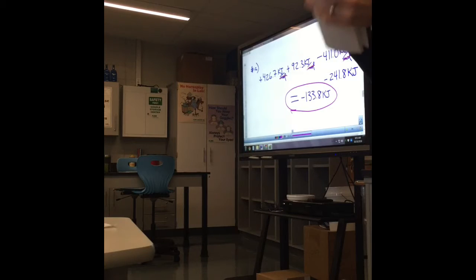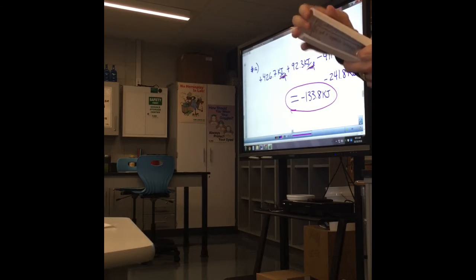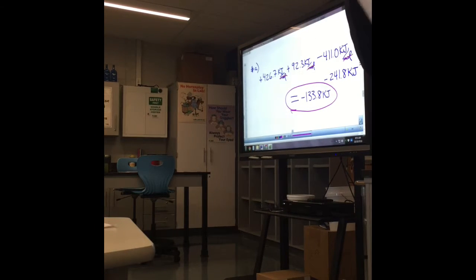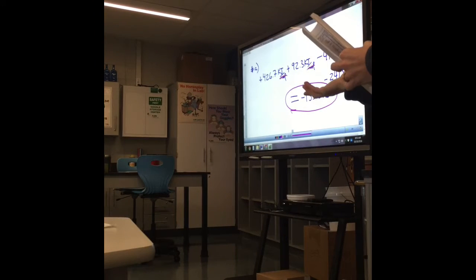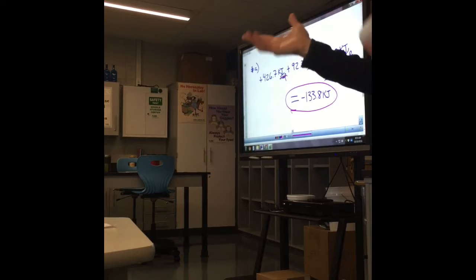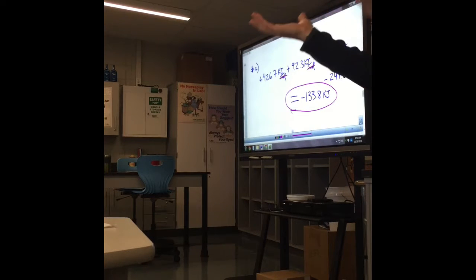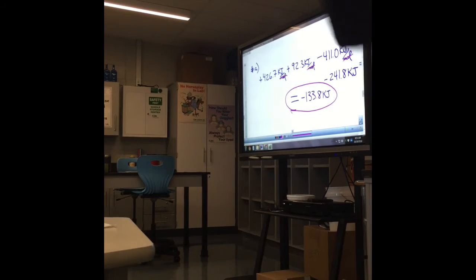So if you really need the real value, case in point, ideal gas law. If gases matter to you, you won't use the ideal gas law. You use the real gas law. But for almost everybody, the ideal gas law gets you close enough that we don't really care. Okay.